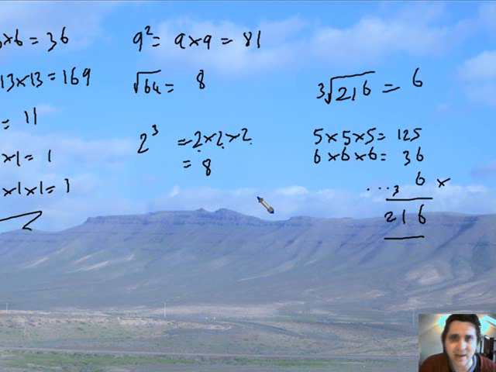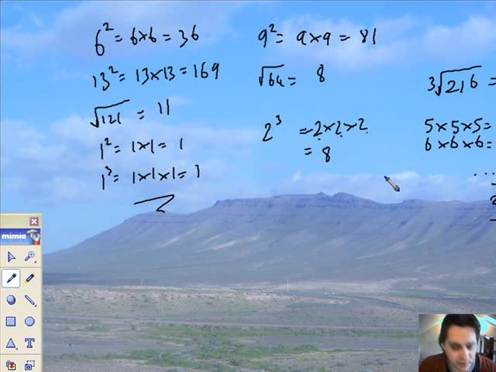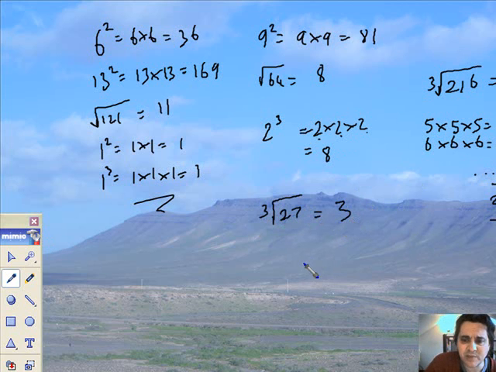That's just me thinking out loud. In other words, to give you exposure to how my brain works. If I've not come across these before. Of course I have, but you haven't necessarily. And finally, I've got the cube root of 27. Well, that's going to be 3. Why is that? Because 3 times 3 times 3 makes 27. And that's all I want to say about that.